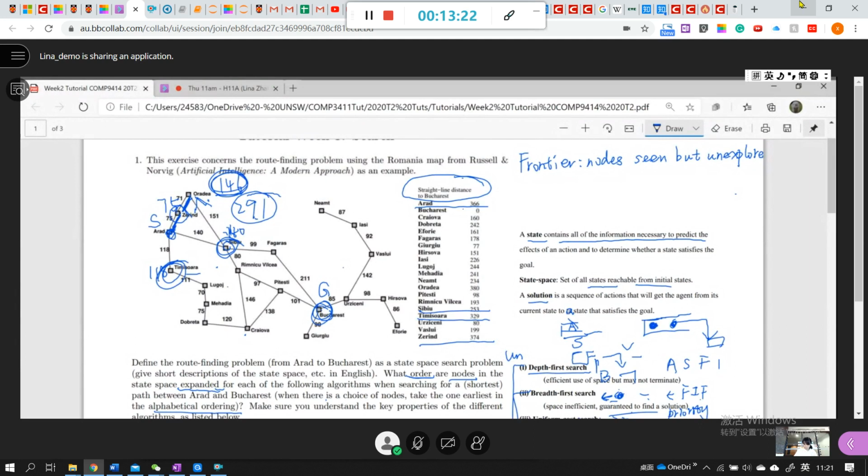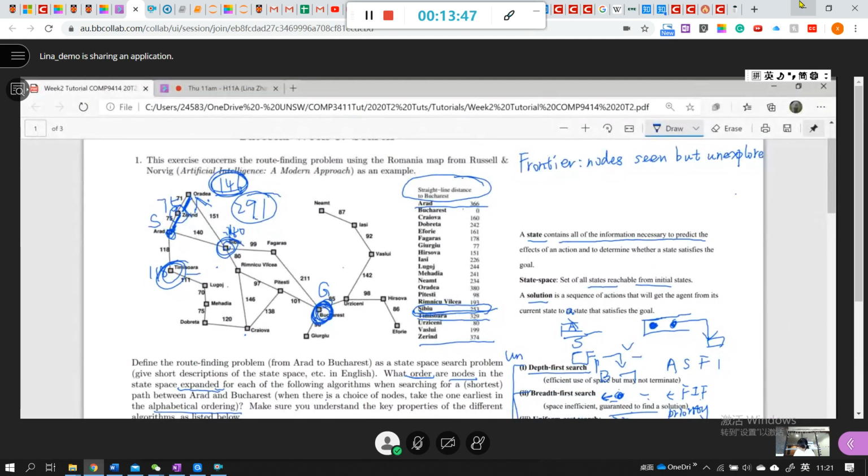We order these 3 nodes in the priority queue and choose the one that provides the cheapest cost to the goal state. So we pick this one to expand.